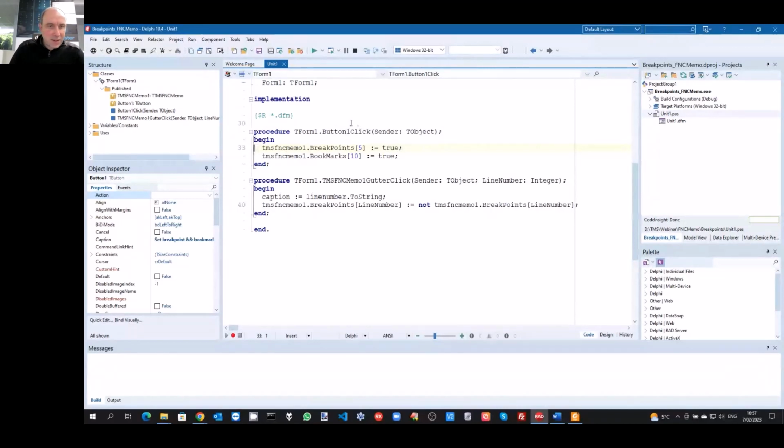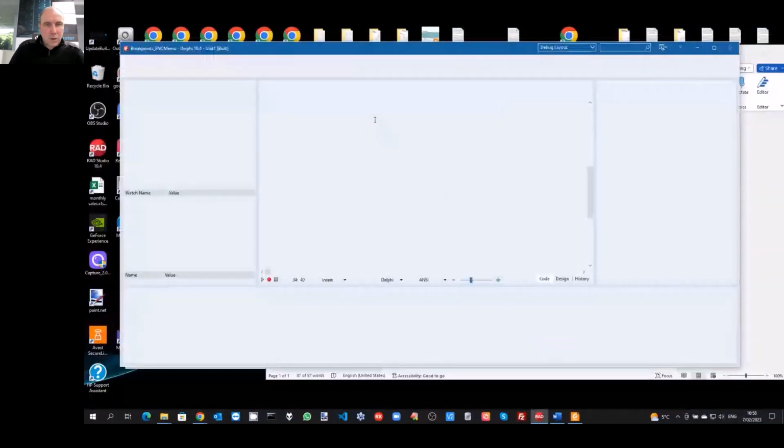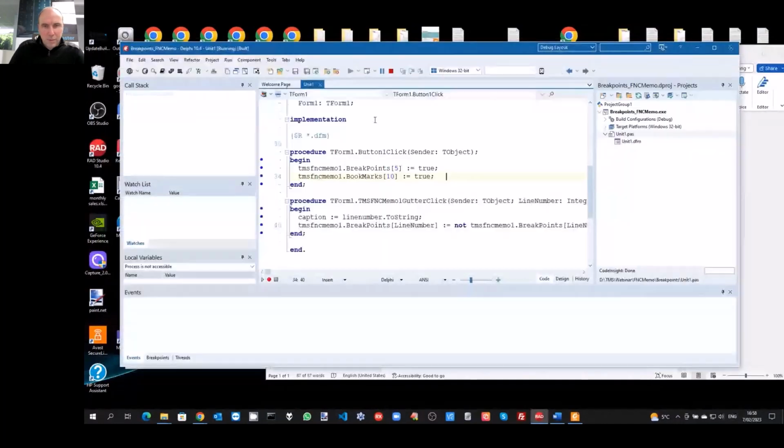It's not much more than a Boolean property per line. So this is line number 5 and 10. This will set a breakpoint at line 5 and a bookmark at line 10. By simply toggling a Boolean, that is sufficient. What I also do is handle the click on the gutter, and from there I can toggle a breakpoint in the gutter. And so let's bring up this example.